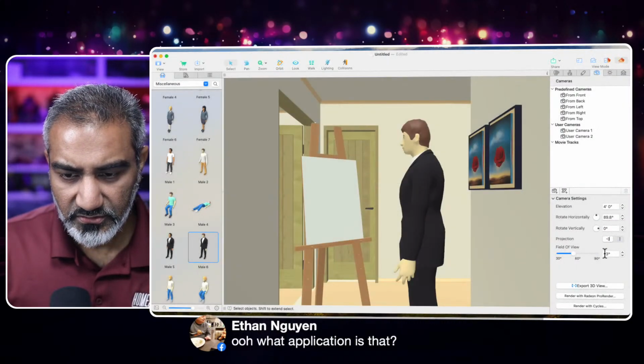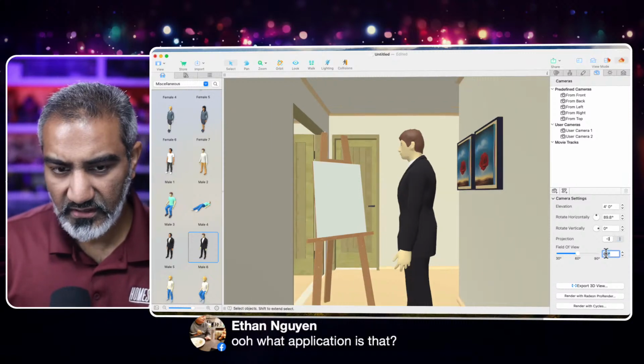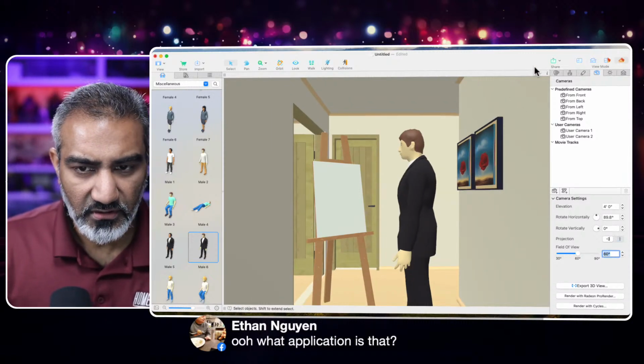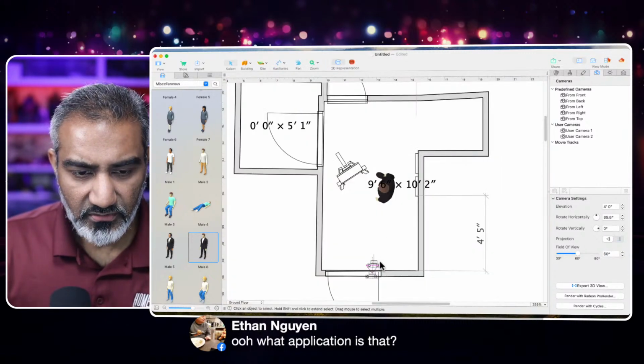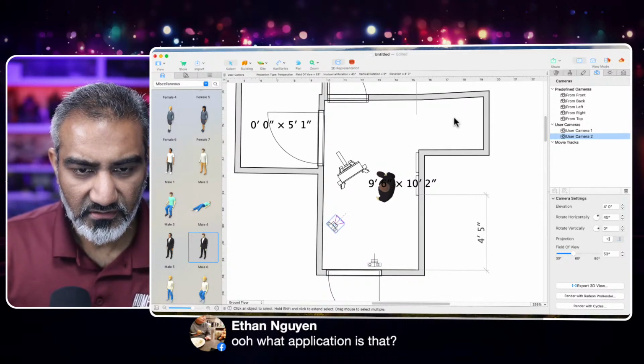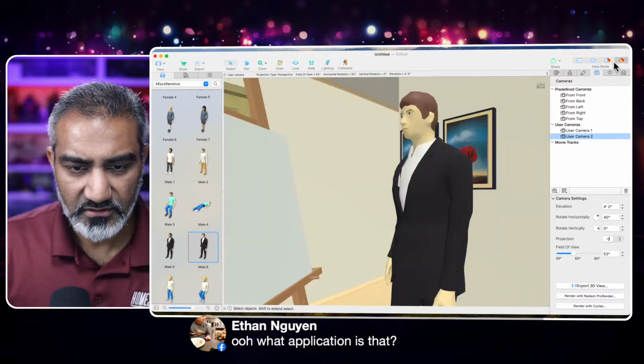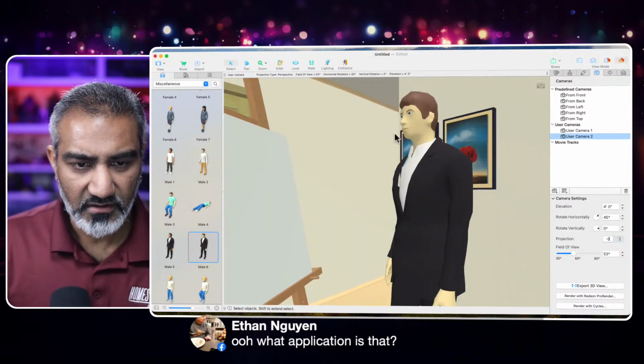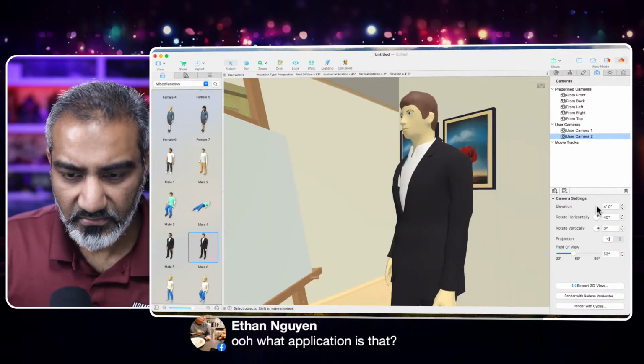And if you want to, let's say, get a wider angle on that camera, you can then move that camera around to say, hey, I want this camera to be over here. And now you'll see everything back here as well. So watch this. You'll see everything back there. And now you're looking close up.